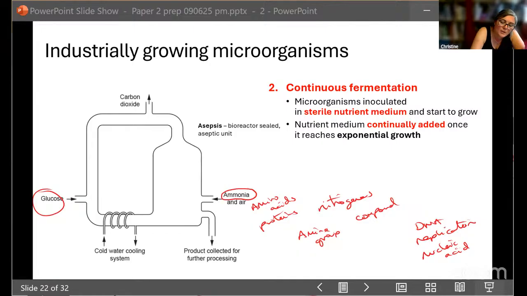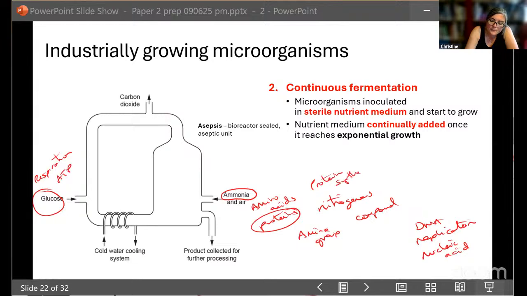Glucose, why is glucose needed? Well, we know that that's going to be for respiration. And that's therefore going to be producing the ATP molecules. And those ATP molecules are going to be used through the process of, if we need to do protein synthesis, if we're making proteins, we need protein synthesis. Therefore, this is an energy demanding process. Because it's an energy demanding process, they require ATP molecules.